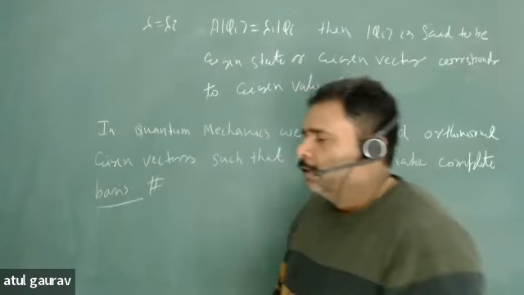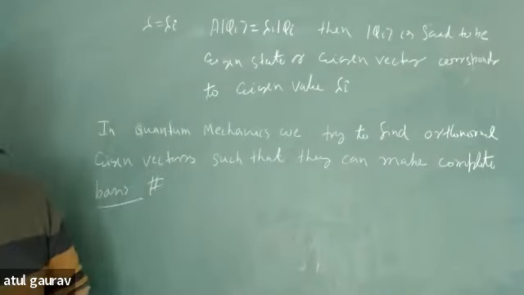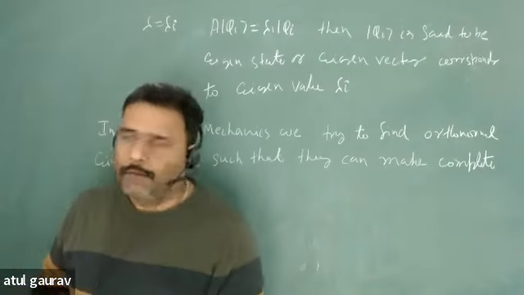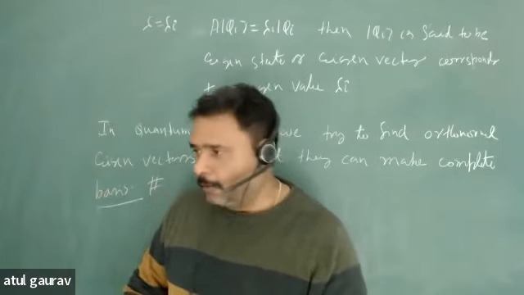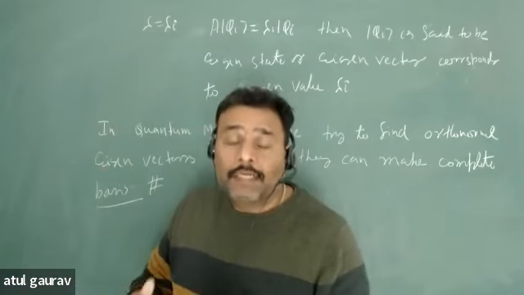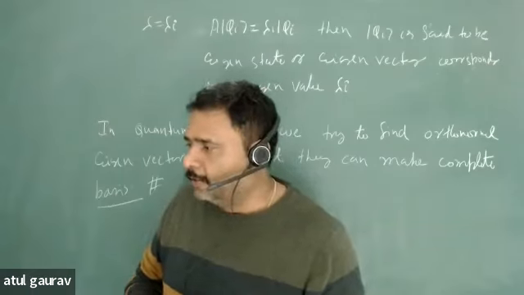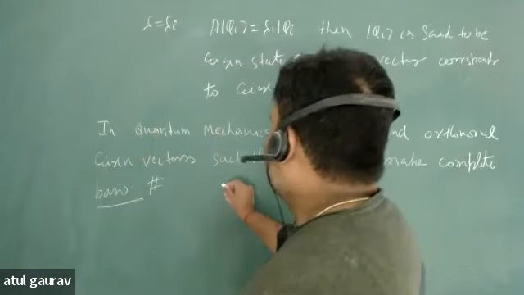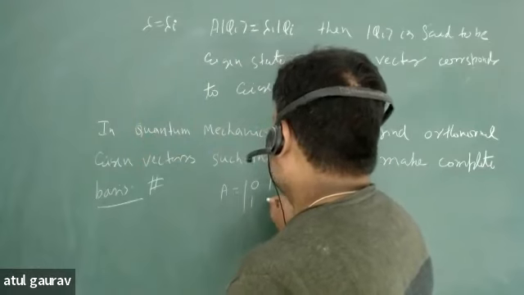Okay, so let's try to do some problems and then finally I will give you a conclusion. First I will solve one problem, and after that I will give you some homework, and tomorrow I will discuss in a very deep manner all about eigenvalues and eigenvectors, mainly orthonormal eigenvalues and eigenvectors. So suppose I have a matrix, and this matrix is 0, 1, 1, 0.